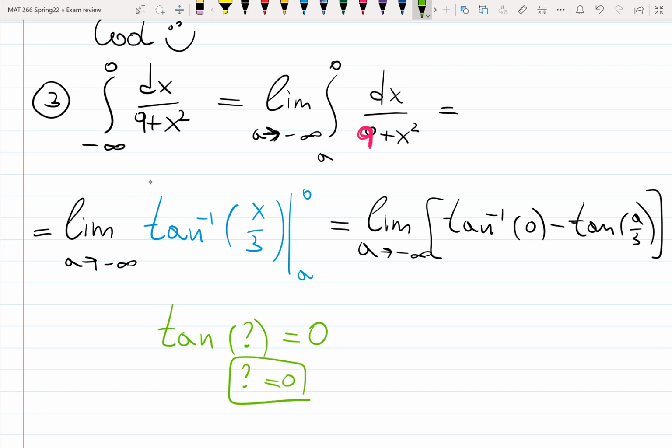Shouldn't the arctan be like 1/3 times arctan of x over 3? Oh, I lost 1/3. Yeah, thank you. Good point. When you factor out this 9, this third over here, and also you factor out 1/9, but then your substitution shows up. And after all, I usually factor it out outside. You have 1/3 in front of it, like so. Yeah, thank you. That's what I wanted to explain. 1/3 over here, right in front of everything.